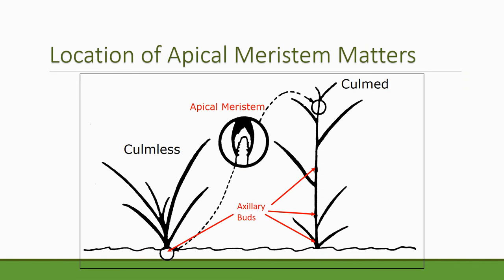Most of the life of a plant, those internodes are very compressed — they're just really small. The location of the meristem then is really at the base of the plant. When you have what are called culmless plants — without a culm — a culm is when you get those internodes or that stem extended, so a culmless plant means those internodes are just compressed right at the base of the plant. The apical meristem is right at the tip of all those compressed internodes. As those expand up, those axillary buds and nodes telescope up the plant, and then the plant becomes culmed.